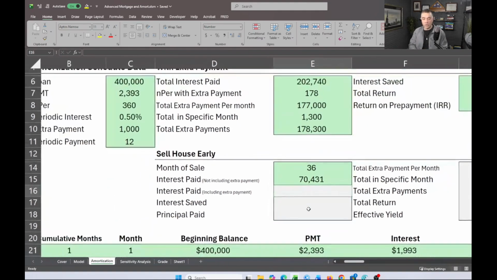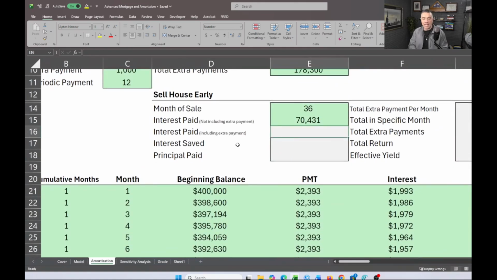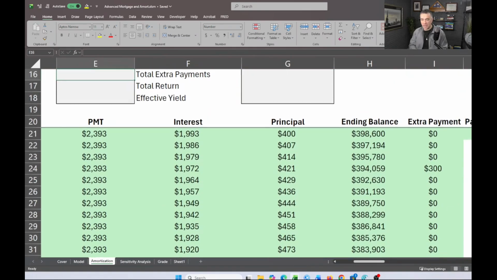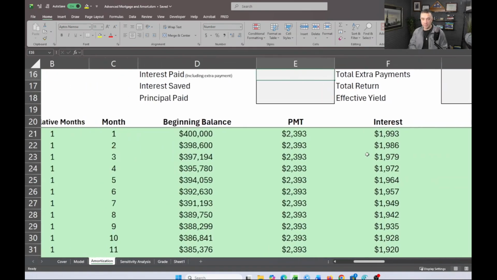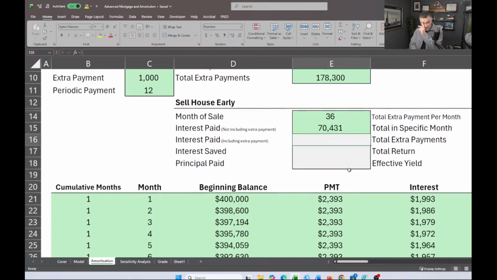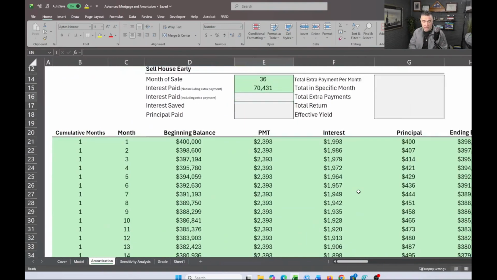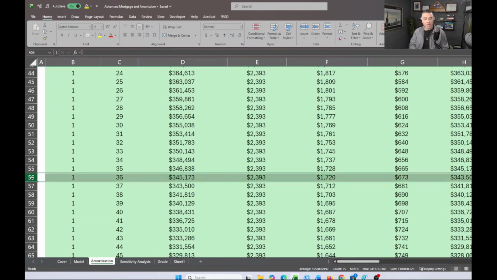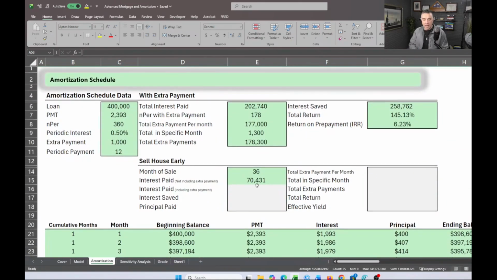And now what we want to do is find how much interest we pay including the 300, the 1,000, and the 1,000 per month every month. To calculate that, just doing this pretty quick, up to the 36th month we want to know what all the interest is. I don't want to calculate up to the 38th month. We sell the house in 3 years. How much interest did we pay?